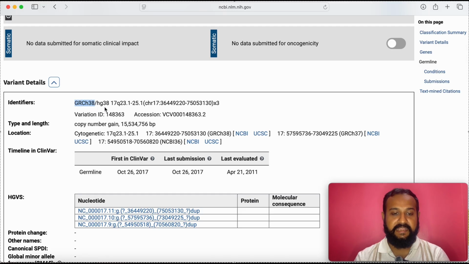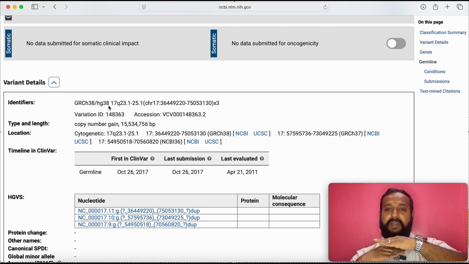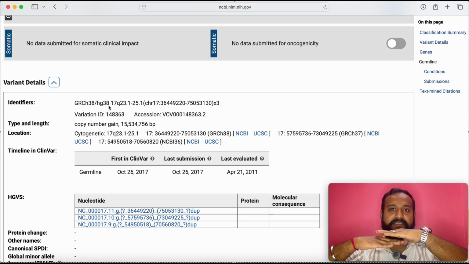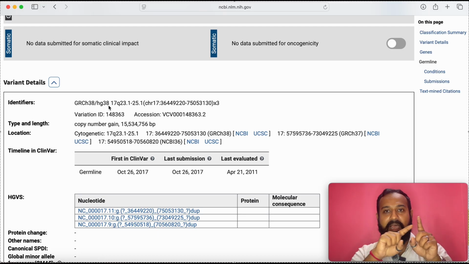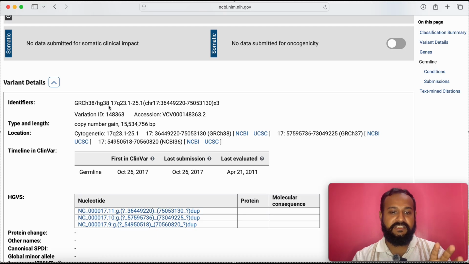Here you can see the identifier, the assembly GRCh38, which is also called HG38. Based on that we have assembled, and it depends on that particular assembly. Why? Because if the assembly changes, the assembly is basically how much coverage of the whole genome you are having. The genome is 3.2 billion base pairs, and this is the most accurate as of now. Much more than this has been discovered, but has not yet come into picture over here.